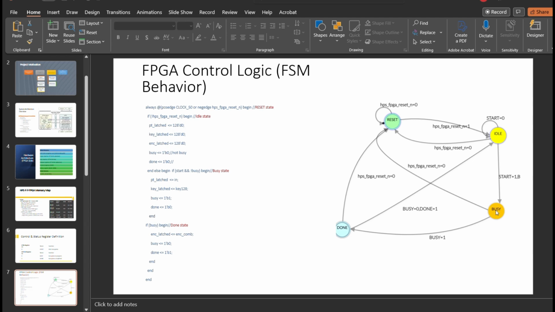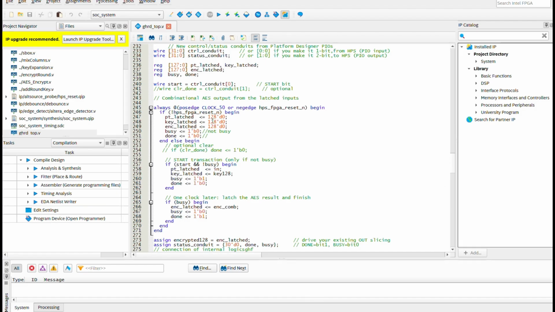When it's busy, it does the encryption, and here it's done. And we can see it here in the RTL. So this is the clock, and this is the reset signal from the HPS to the FPGA.